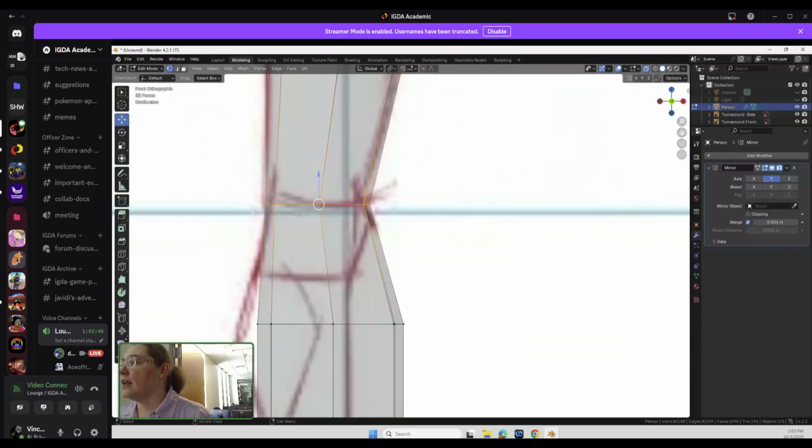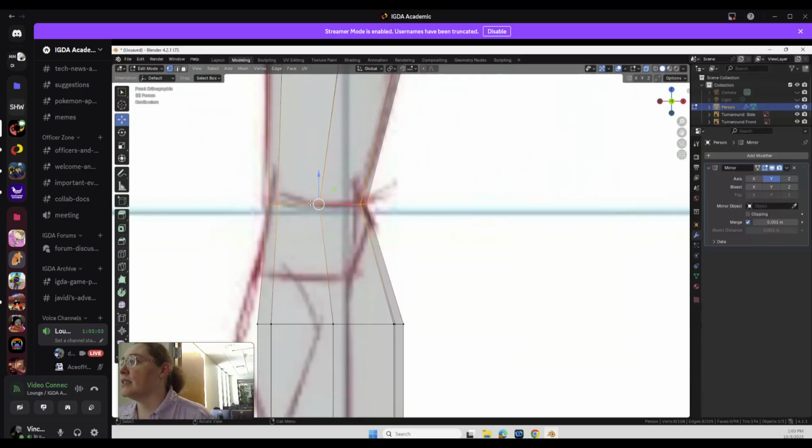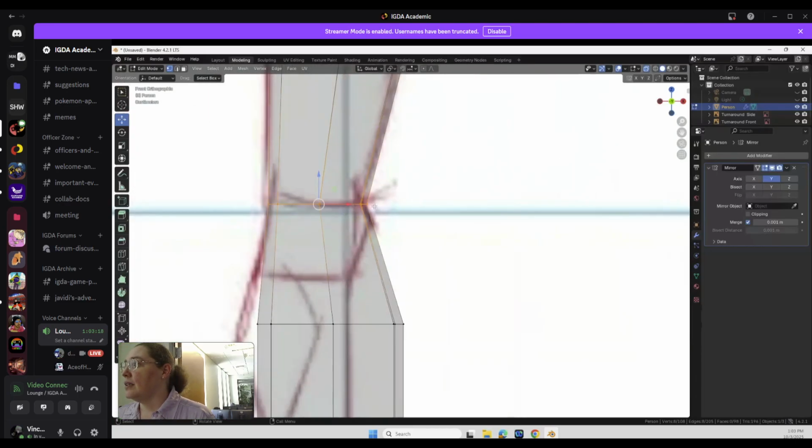Okay. Now notice here is where things get a little trippy at the knee. This is again where your turnarounds are never perfect. If I were to move this piece down here to the highest point of the knee, which would be down here, it would change the way it looks. Even though the high point of the knee is on that blue line in this view. Here, the high point is below that blue line. Okay, so that's the patella there. You could get away with fudging it if you wanted to.